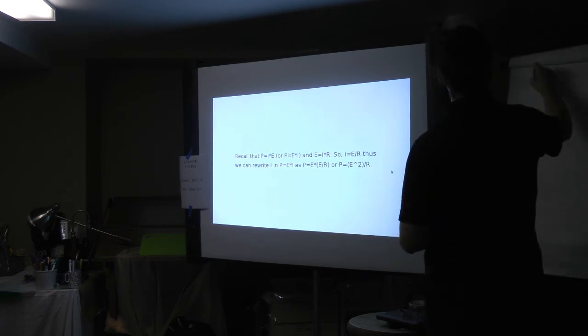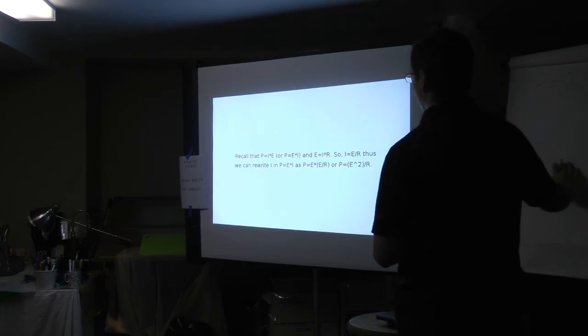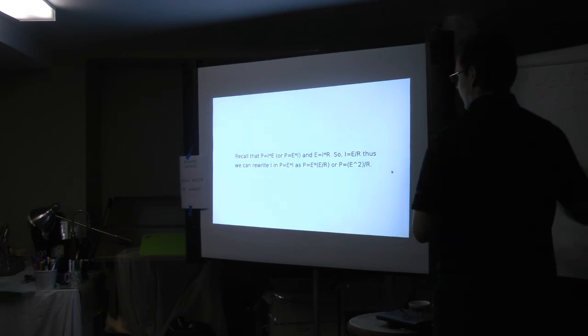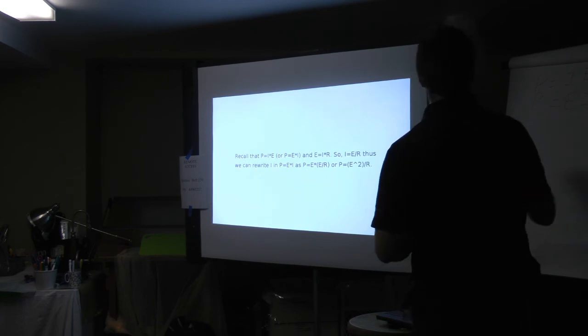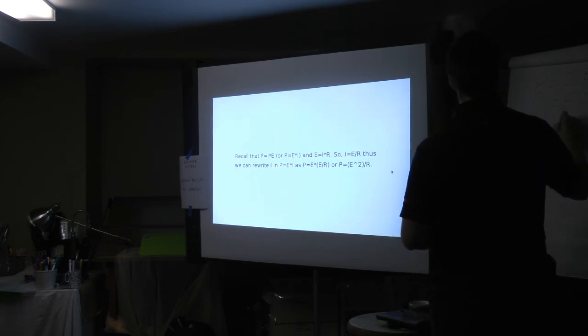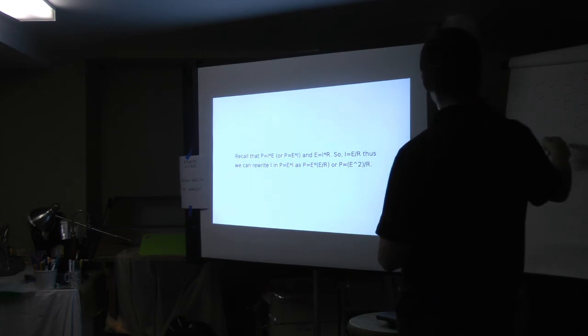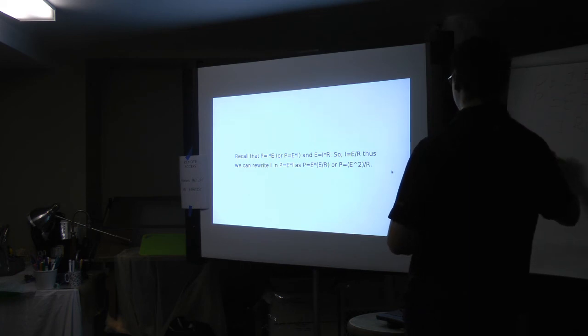So if we recall that P equals I E, we can also rewrite that as P equals E I. We all remember that multiplication works in both directions. If E is equal to I times R, so we have the power law and we have Ohm's law. We can also write that I is equal to E over R, because we can take the R onto that side, which is E divided by R is equal to I. So we have I equals E over R.